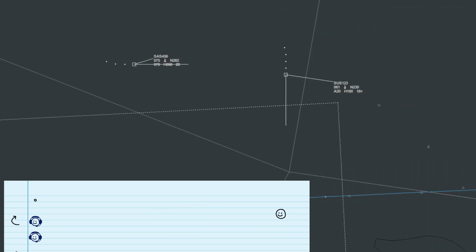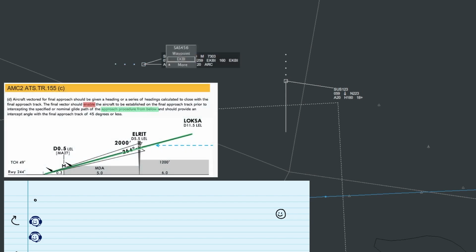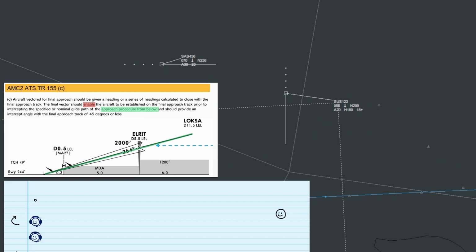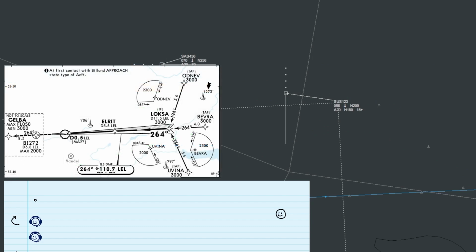Now, we thought about it, and you know what? We're going to give SunScan a shorter 6 miles final in order to optimize the traffic flow. Then we need to remember the distance versus altitude we learned about in the procedure section, and remember that he needs to descend to 2,000 feet to intercept the glide slope from below. We do not need the QNH again, so that's good. But we do need to remember that the MSA is 2,300, so we need to be careful.